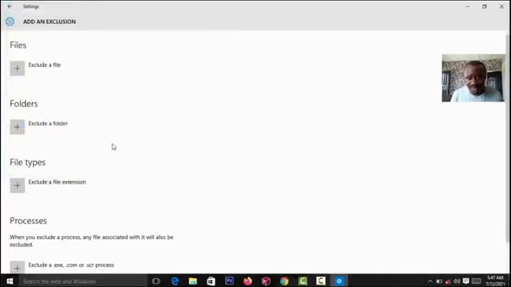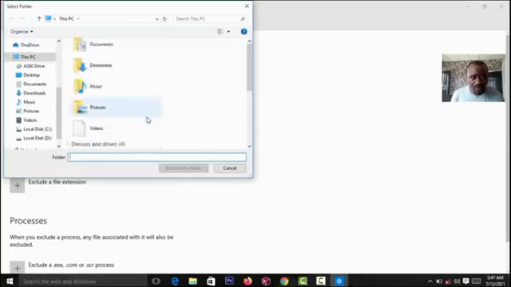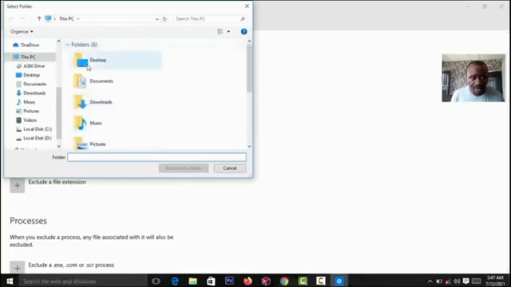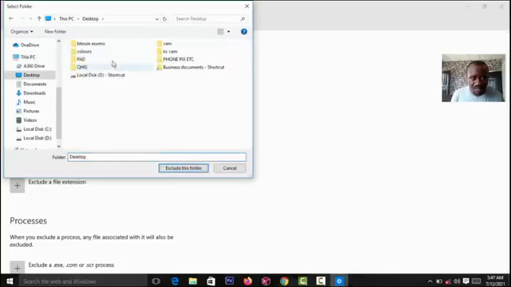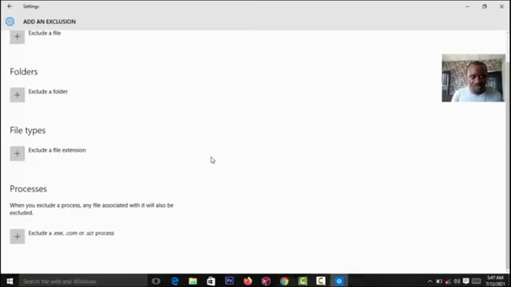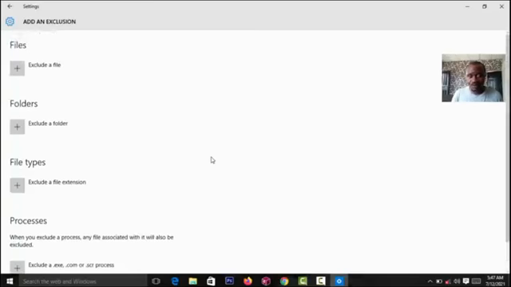And now if it is a folder, for instance, say AutoCAD 2017, I want everything inside not to be touched, so I'll just select this plus sign. So I'll look for a folder. Perhaps let's come to desktop now. There are some folders. I can select this, or I can select my D drive and I'll add to exclusion. So everything there will be seen as safe for me. So folks, that's how to deactivate or activate your Windows Defender.